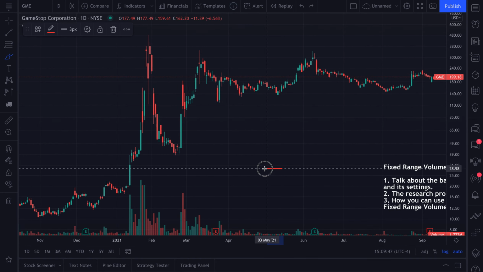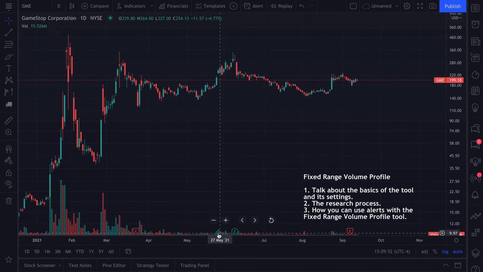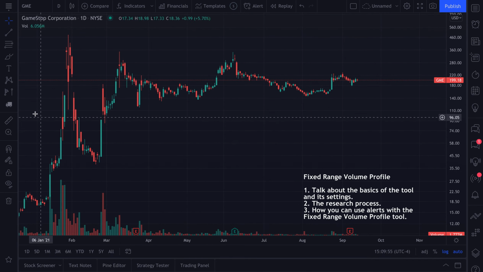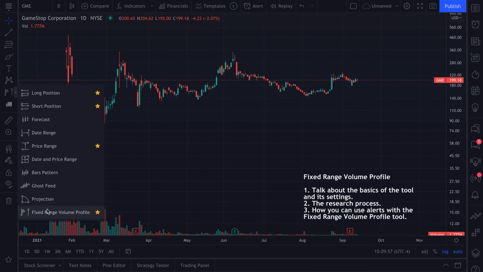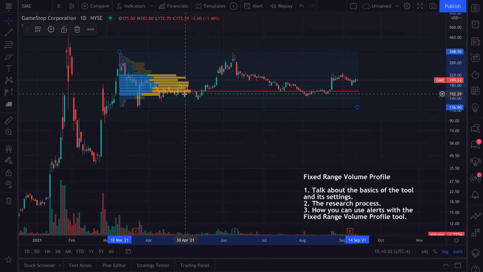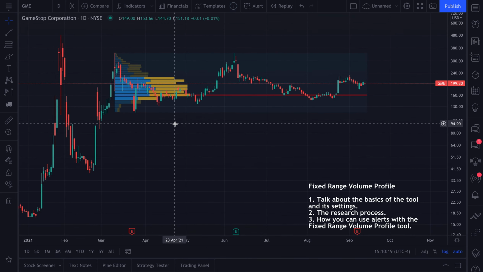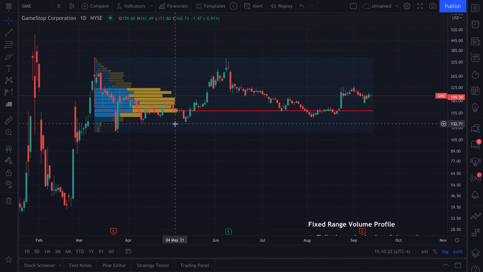So there's a huge difference in these 2 tools. How much volume was traded on a day versus how much volume was traded at a specific price over a period of time. Very different ways to visualize price, and you're going to want to use both of them going forward because you'll now have two ways to gain perspective on the market to see where traders and investors are buying or selling at. What price level is attracting the most volume?